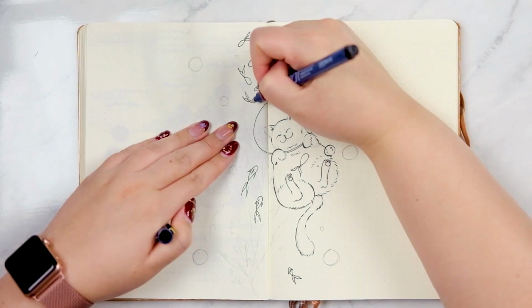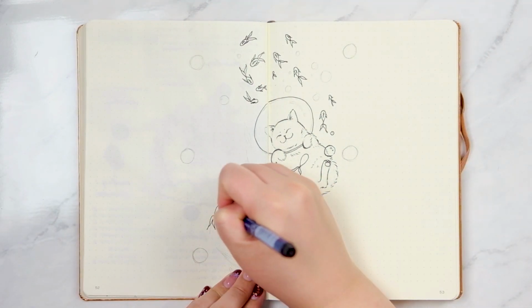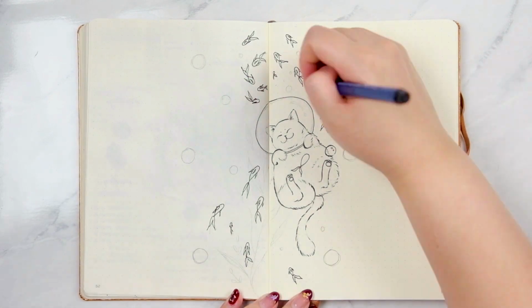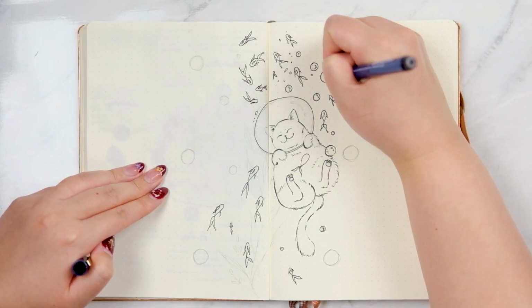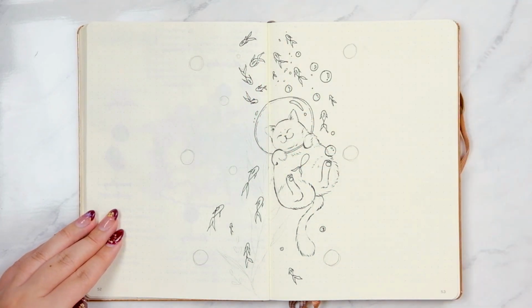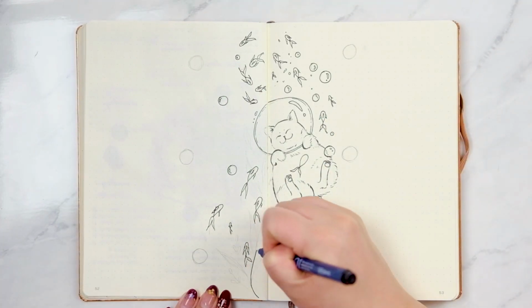So I'm going to go back afterwards with the other pen just a little bit to create a little bit more variation and interest in the line work. Because I find that if you have just the one thickness all the way through, it's very uniform and not as interesting to look at.